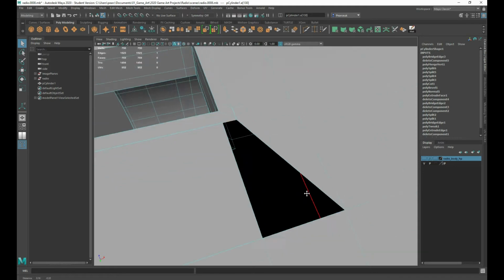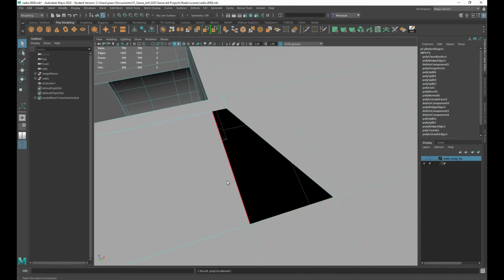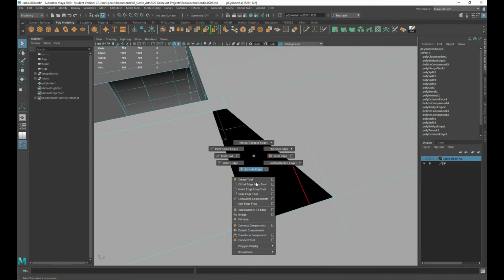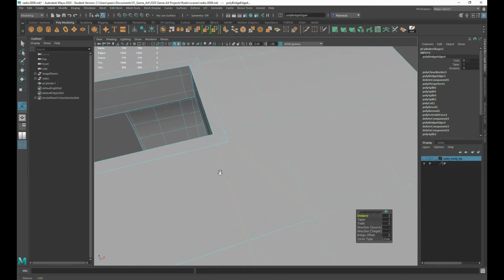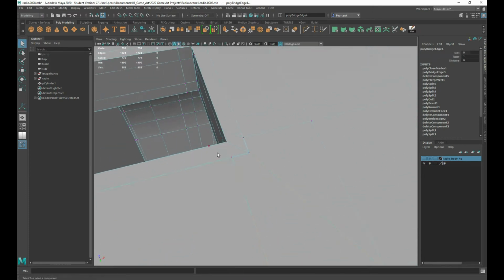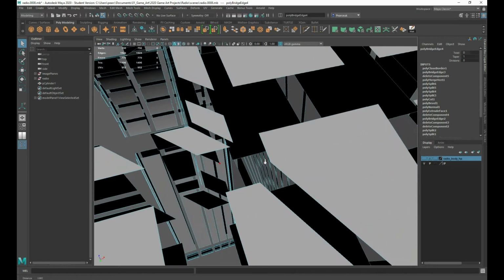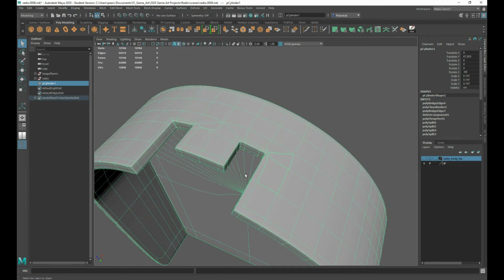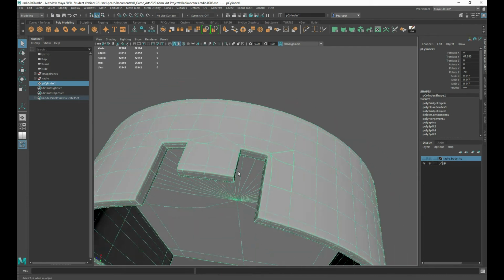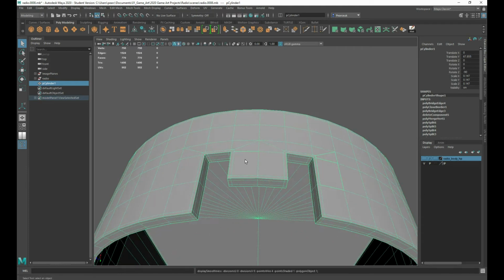So let me just take that and bridge. If I do vertex face, I can explode it. Just have a little look. Should be fine. But it's not. And look, we've got some issues there as well, which is kind of strange.